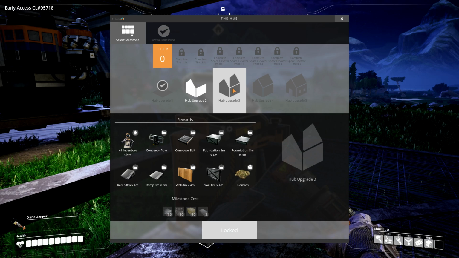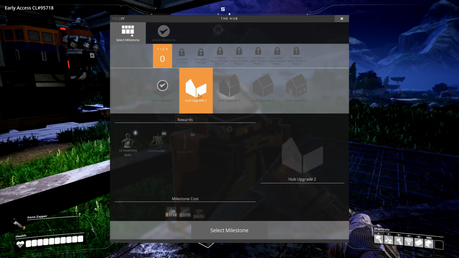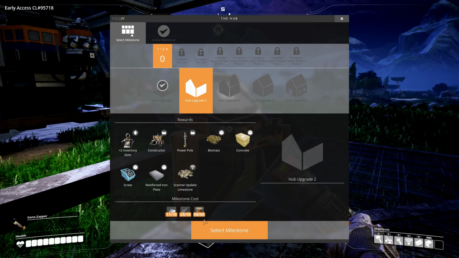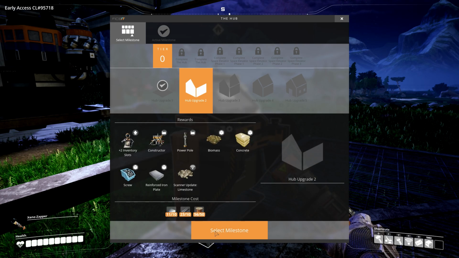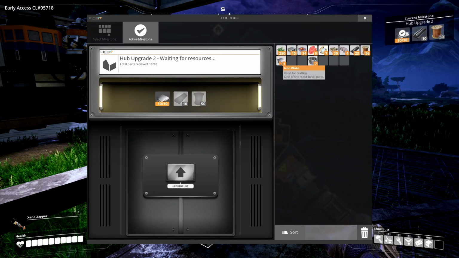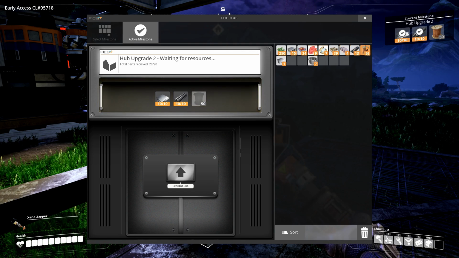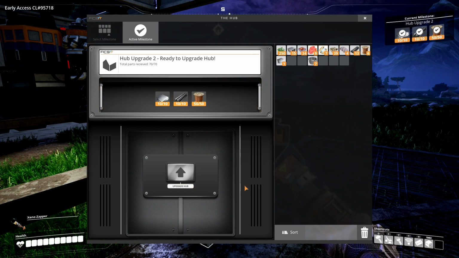Oh, it tells you ahead of time. All right, so I have to get to 3 to do that stuff. Gotta do 2. What do we need for 2? I have that, I have that. Oh my gosh, I even have everything. Look at that.